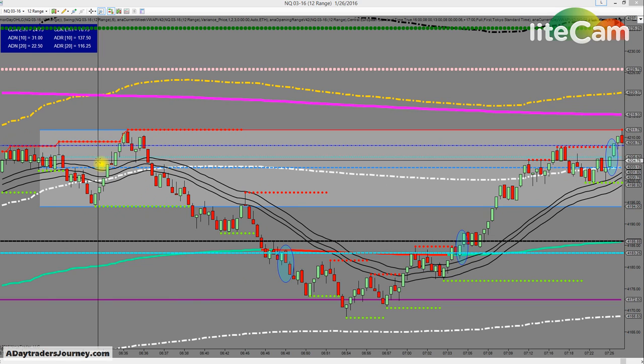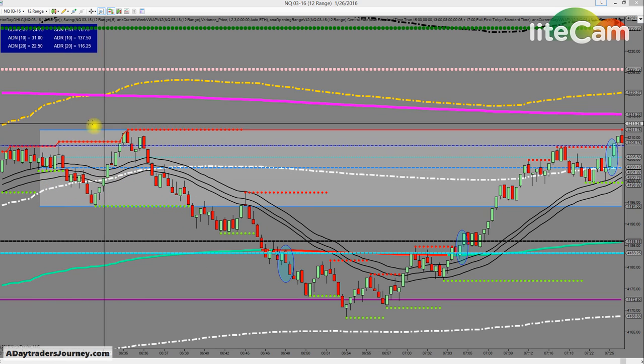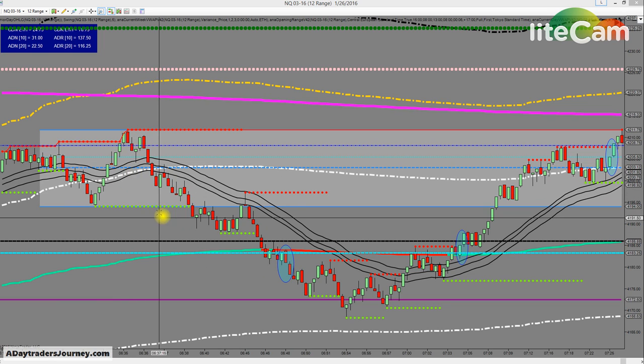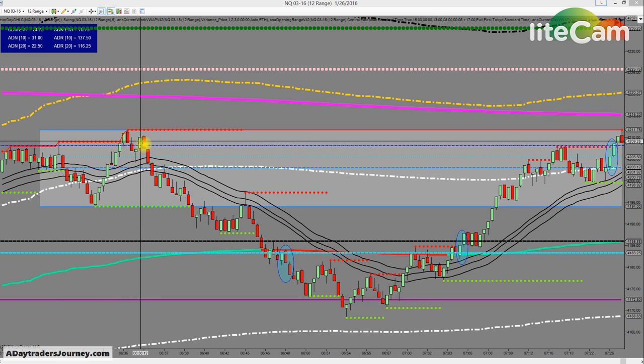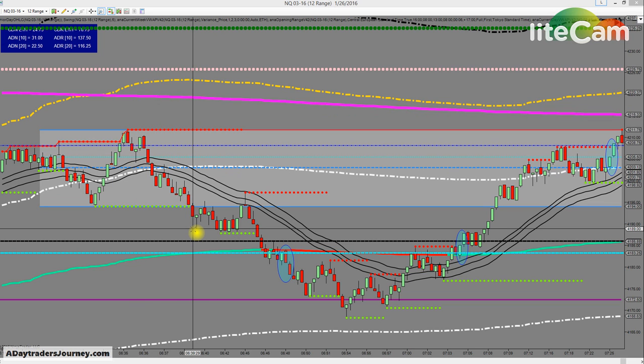So in the morning, the market opens at 6:30 a.m. for regular trading hours, and I'm in Pacific Standard Time, so that's in California here. After about 6 minutes of trading, this box forms and shows me the high and low of the first 6 minutes of price action. So I wait for price to break out of that range to give me some trend bias.